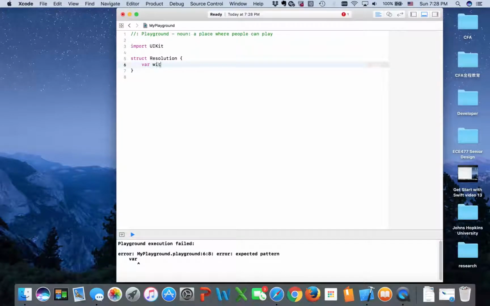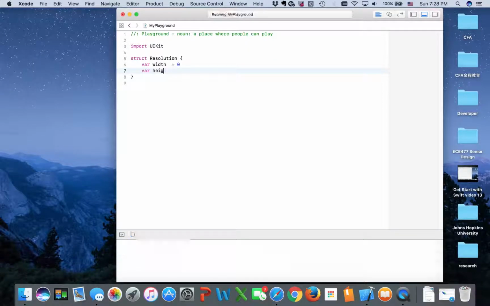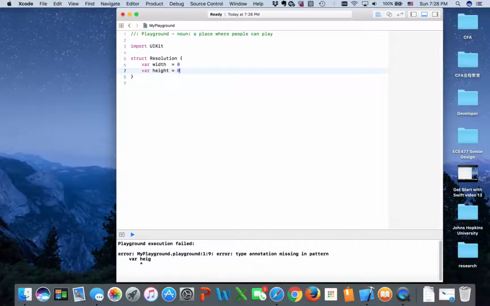For example, a variable width, which is equal to 0, and a variable height, which is equal to 0.